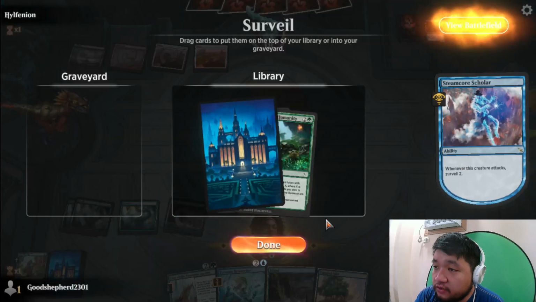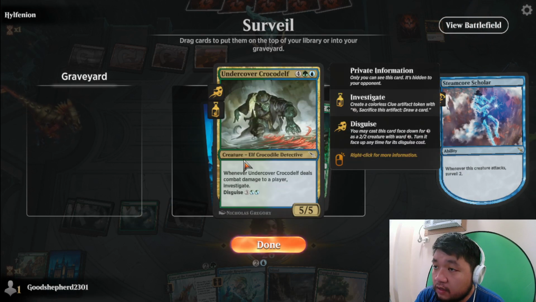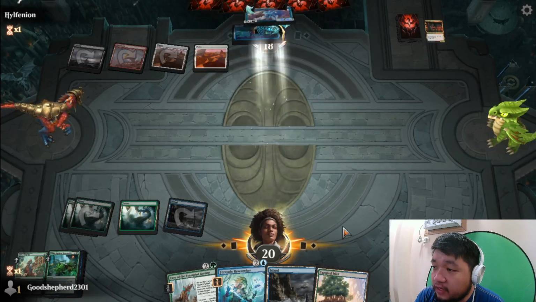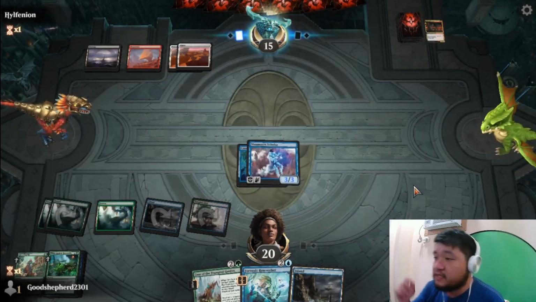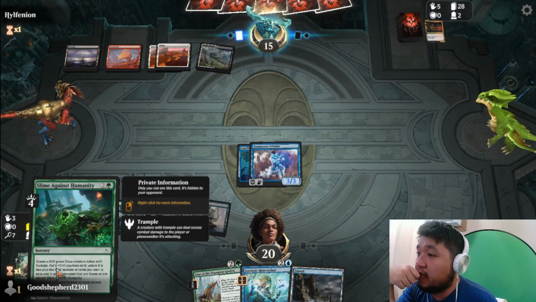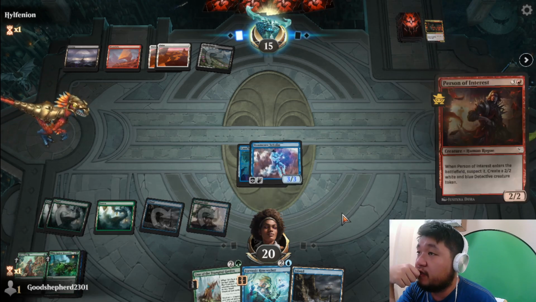So we're gonna start surveilling some land. We definitely want to keep some of these now. Okay, not surveilling either of these. Now, which one do I keep? Probably the Slime Against Humanity, because we're going to be setting up Slime into Case, and that should solve it.